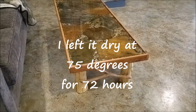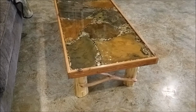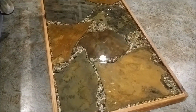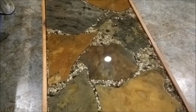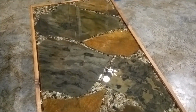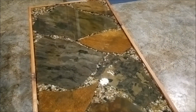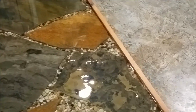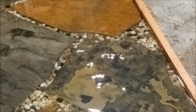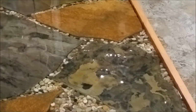All right, well, believe it or not, it is done. I had it in the room for 72 hours with the heater on so it would dry. They say it takes several weeks yet for it to cure, so we're not going to put anything on it for a time yet. But it turned out pretty good, pretty much what I was thinking. It does have a couple of rocks that are sticking out just a little bit, which I wanted. So it wasn't just this flat sheet of glass.